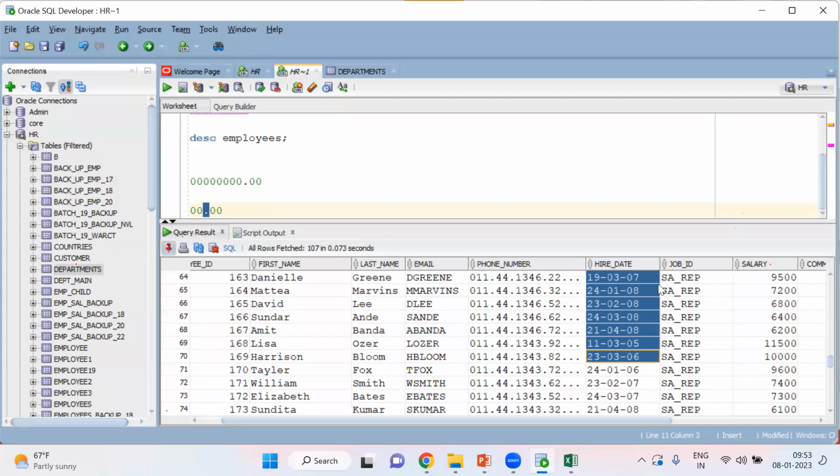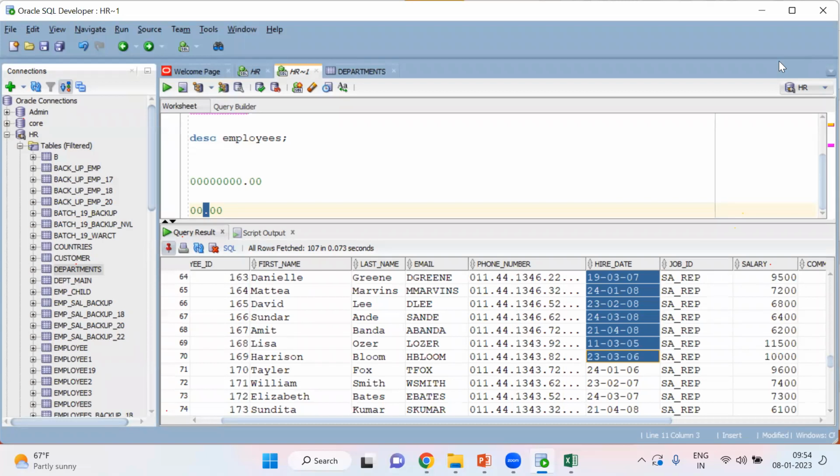We have another case conversion function. In that we'll learn how we can convert this into slash format. Like one lady told me, if you want to store our hire date in a slash format, like DD/MM/YY, you can also use some functions. Yes, the case conversion function. And we can also convert YY to four-digit YYYY.